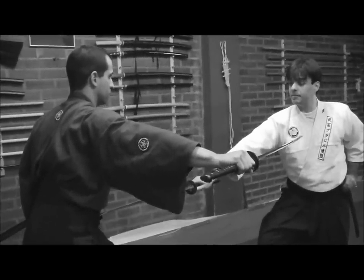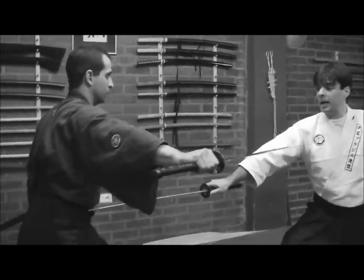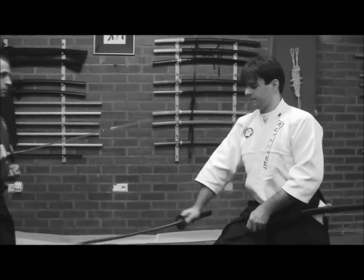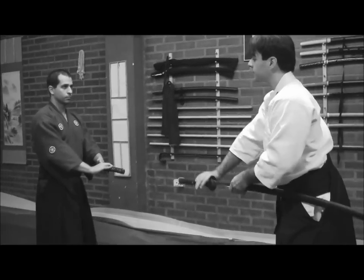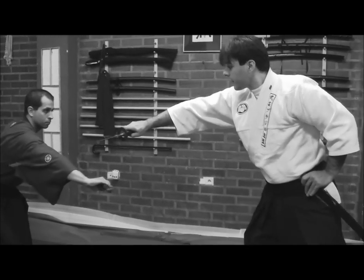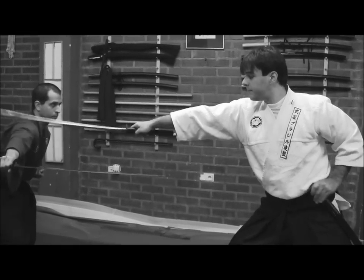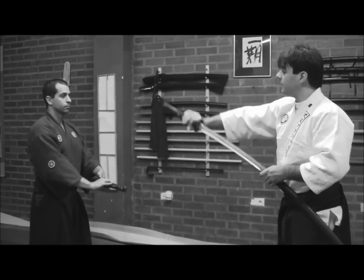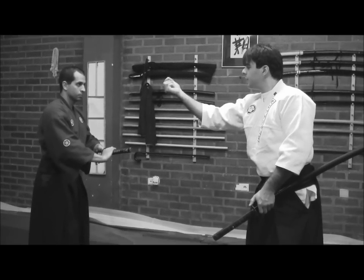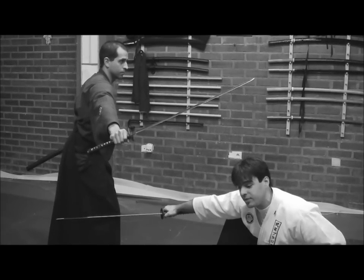Yet in the same line. You can also find a line which is set by the attacks or the movement of the katana, of the Yaito. By using this line, if he now comes to cut me at this height, he still cannot find me — but I can find him. If he comes to cut in this direction at this height and I keep the nature of the interaction, I can find him here. We are still talking about Sujo.